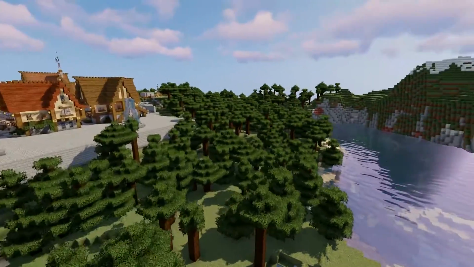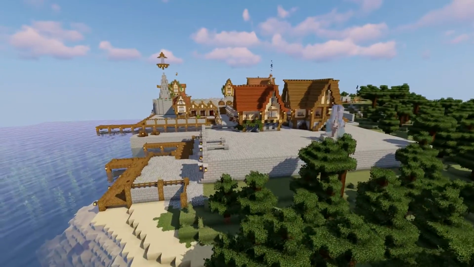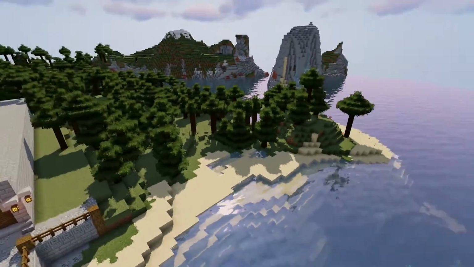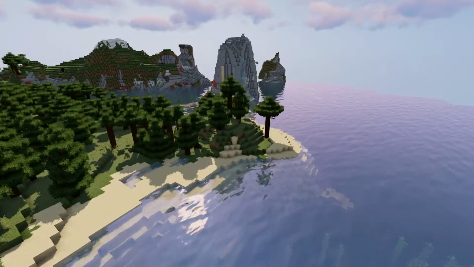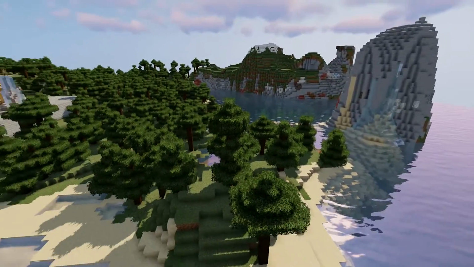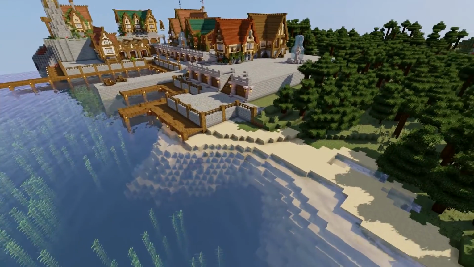Other than that, the prison could be built into one of these mountains at the back here. I don't really know where to put it just yet, but I definitely want to build a prison. I've got some really cool ideas for it. At the moment, this mountain over here on the water is kind of taking my fancy for where to place it. I'm also going to be extending all of the docks across, guys.